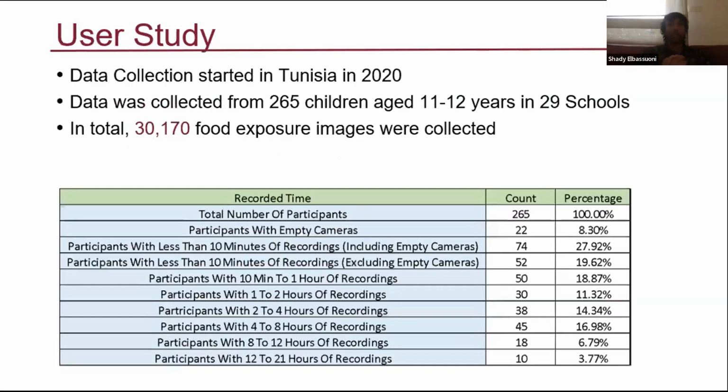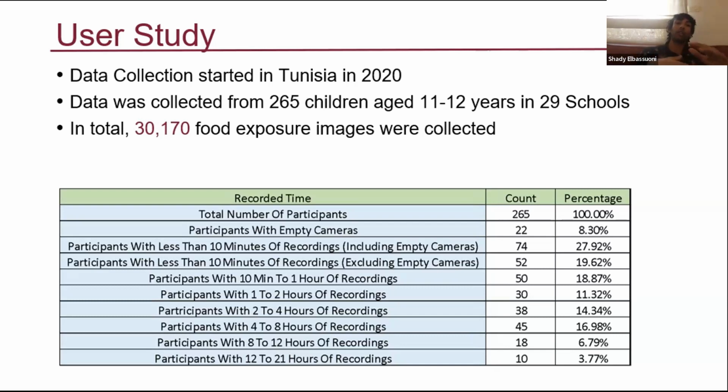Next, please. Now here I'm showing you some statistics about our user studies. Once we built that tool and trained the machine learning model, we deployed it in a real user study in Tunisia in 2020. Data was collected from 265 children aged 11 and 12 years in 29 schools. That's part of our study, this data and these results. I mean, the study was slightly bigger.